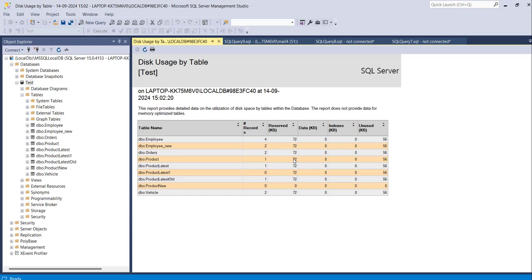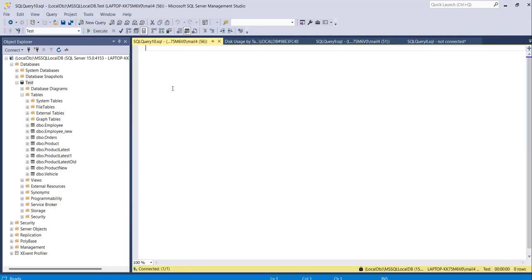Okay. Now the second approach is you can also use some SQL queries to do that. Now let me go here and I will show you the next approach. As a second approach, you can use the sp_spaceused stored procedure. You can execute that particular stored procedure to get the required table size.